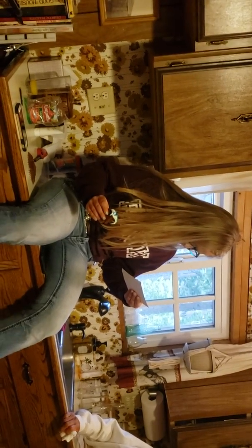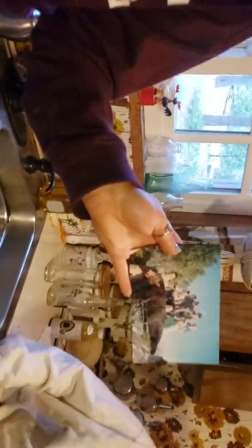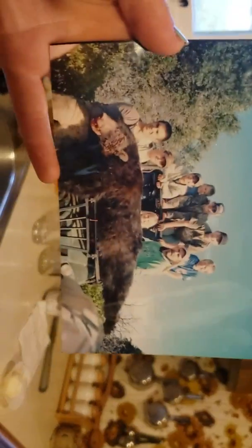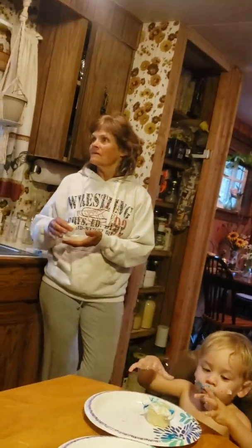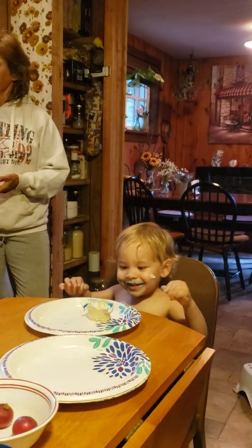So what happened to the bear? Yeah, what happened to the bear? Oh. Is that the bear? You should have that picture for sure, but I want to get a copy of it at least. Dad has it in his photo album. I wonder if I took it out of there. It's a decent sized bear. It was before they moved over there that I found it, or while they were there, and I thought, I gotta bring that over to their house. And then it was up on their refrigerator for a long time. I'm bringing it over here.